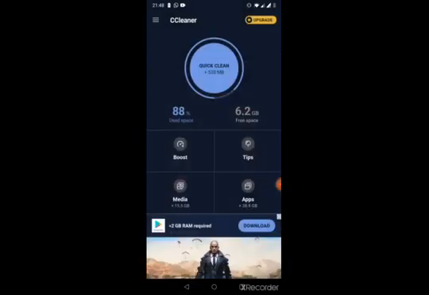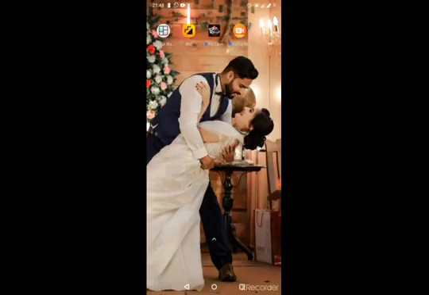So this is one of the applications which is used by most smartphone users to enhance the performance as well as improve the battery life in your phone. And also I should say that since it deletes most of the junk files like cache and cookies being developed by the applications installed in your smartphone, it creates a lot of memory back to your smartphone. Okay, so this is one of the apps which can be used.